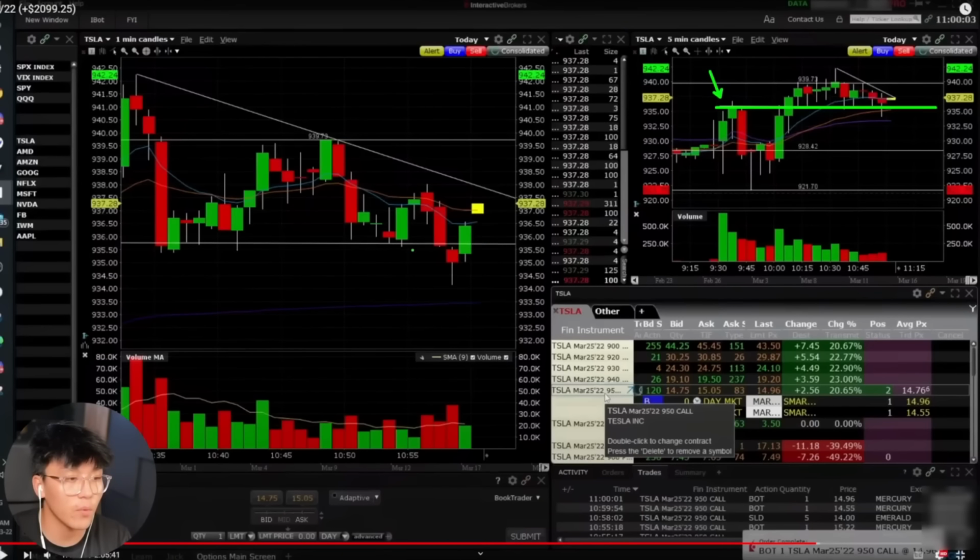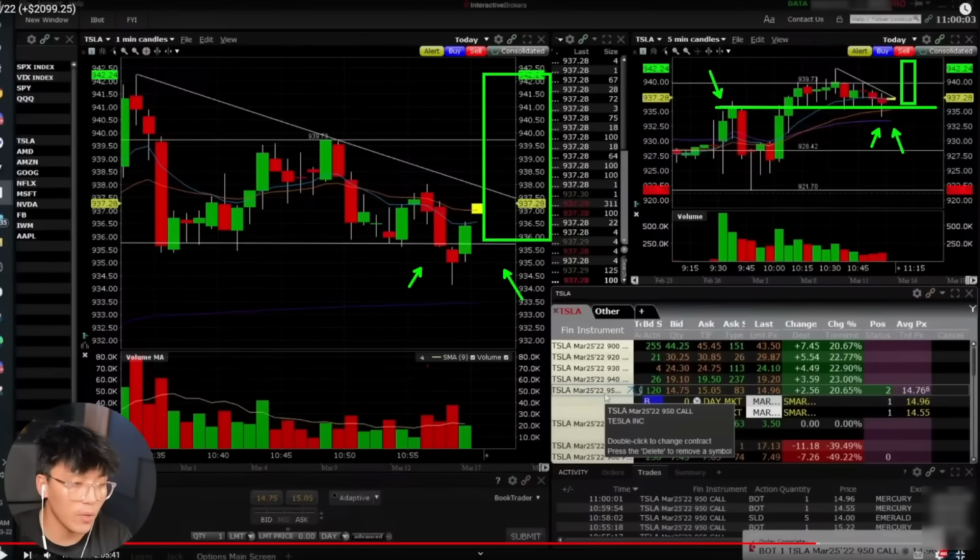Now we're looking for that reclaim of your key level, your hold on the 5 minute of your opening candle print high. And we're looking for basically that retest and that 84% rule for continuation towards the upside, right? My target was all the way back towards high of day, as you can see on the right hand side. And my risk was a very small amount, which was just a break below this key level. As you can see right here, my risk amount was very minimal. And let's see how this trade played out.